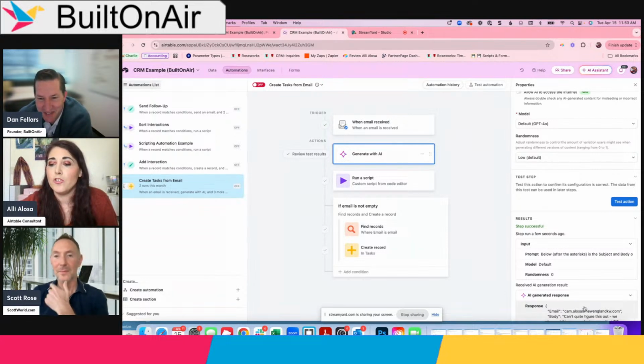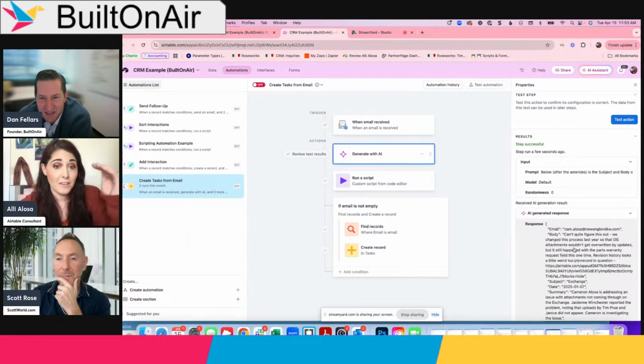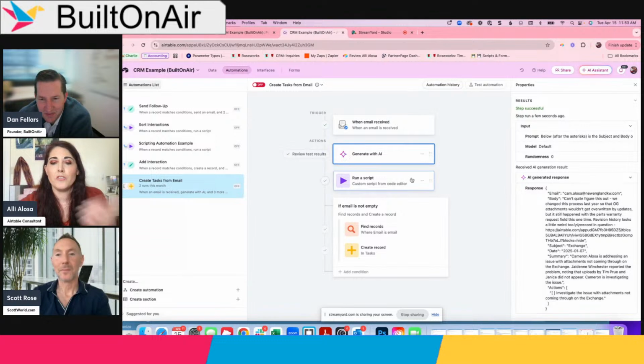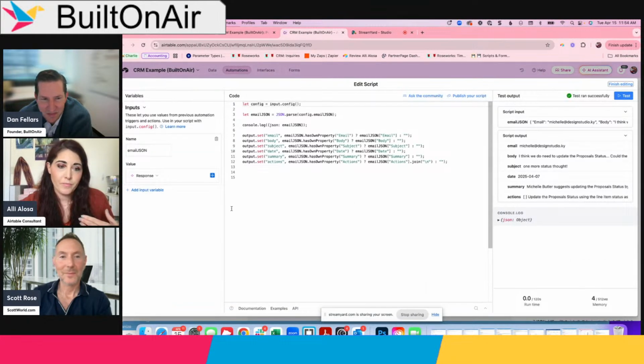But the issue that you'll run into when you do it this way, if you get everything back in one big response, is you're going to need to parse that into individual fields so that you can actually create your record using that data. So that's where the script step comes in handy. I'm getting my response as one big JSON object like this. I just feed it in my script here as an input value on the side. And then I'm just individually setting each of the pieces of that JSON. So I know what it should have in it are these six things.